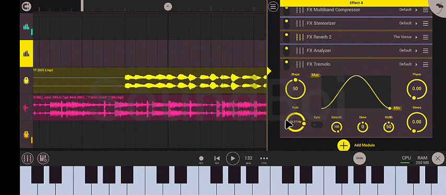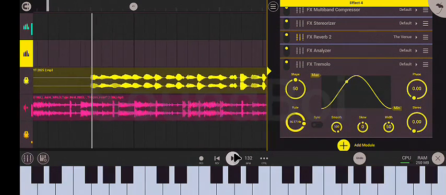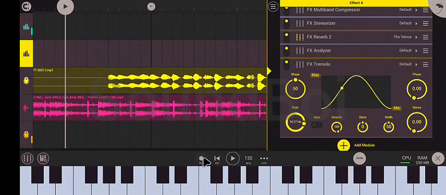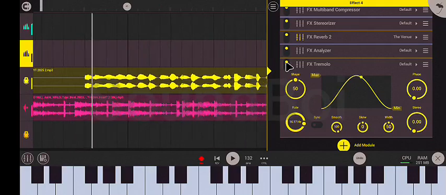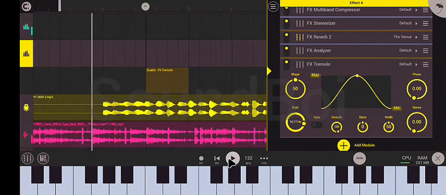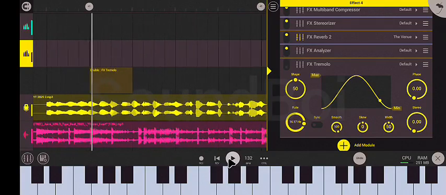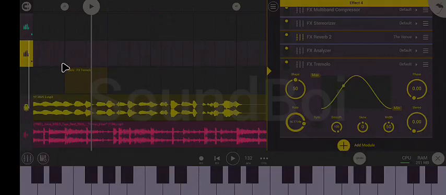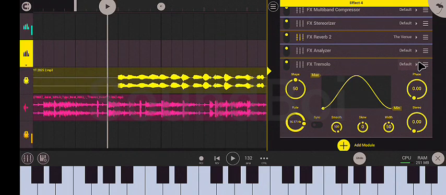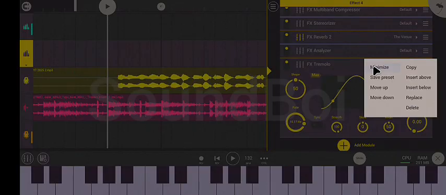So let's try this out. Okay, I'm feeling something right here. Alright. That's nice. Alright, so let's move to the next thing, man. That's all for the tremolo. If you want me to explain all about the tremolo effect, then that'll be another video for later, but we're gonna talk about that later.